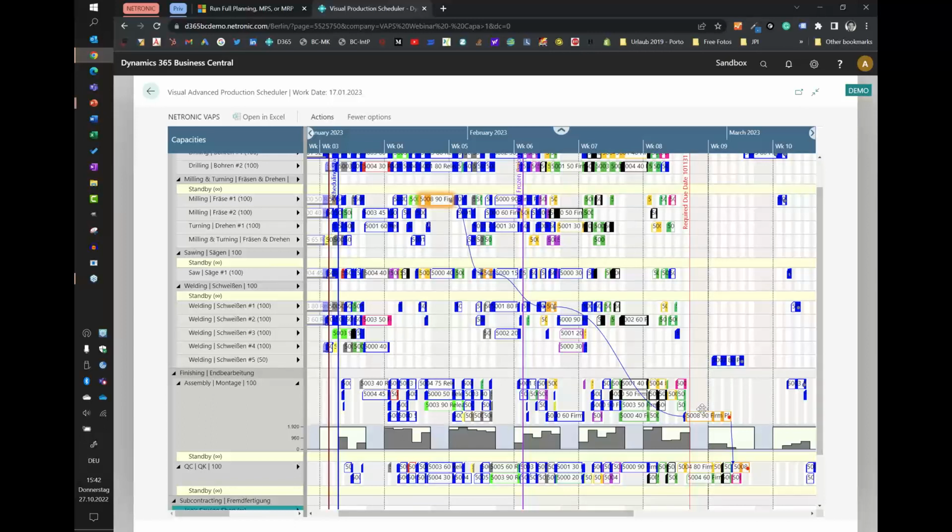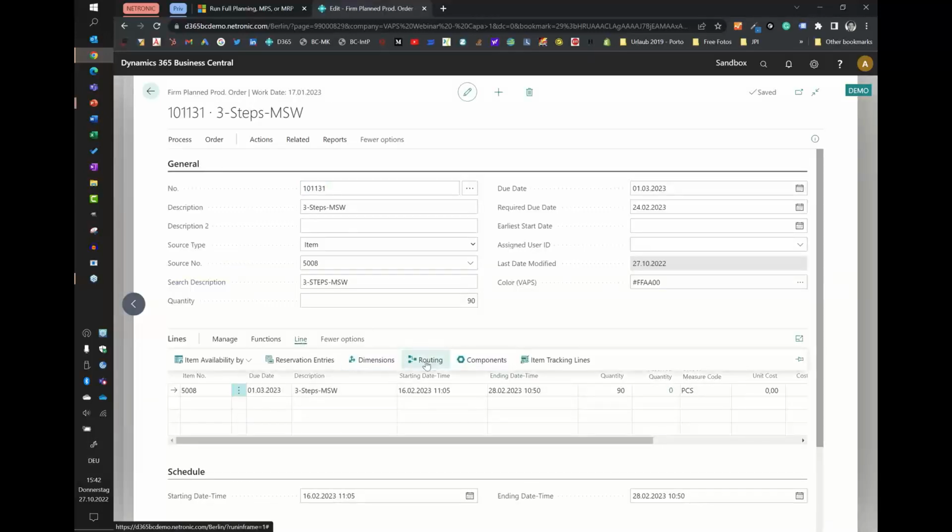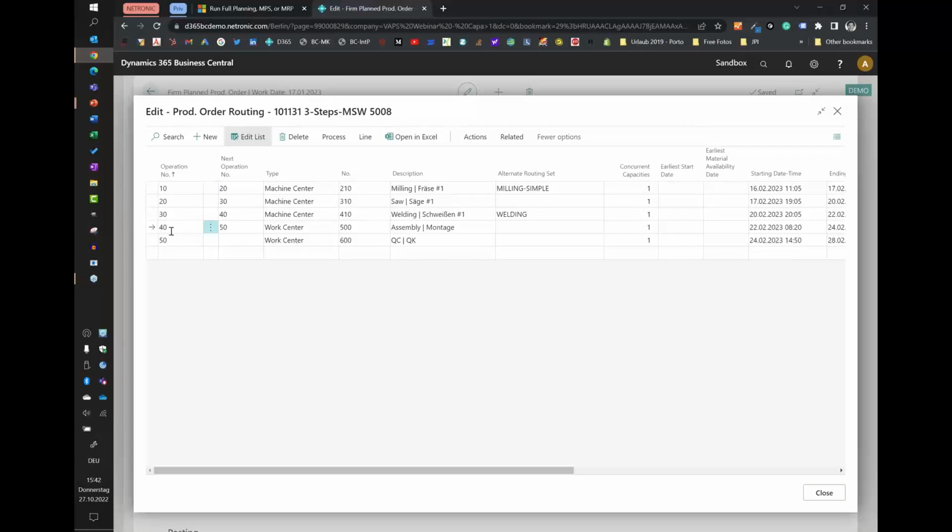So while I am assessing this, let me look at the production order and at the routing line that goes to my assembly work center. When I drill down here, I go to line, to the routing, and if I look at my routing line that goes to the assembly, it says concurrent capacity 1. So currently, I'm only using one of the 4 available capacities that I have in my work center assembly. Now, how would my schedule change if I would not utilize only one capacity of my work center assembly at a time, but 2 at the same point in time?